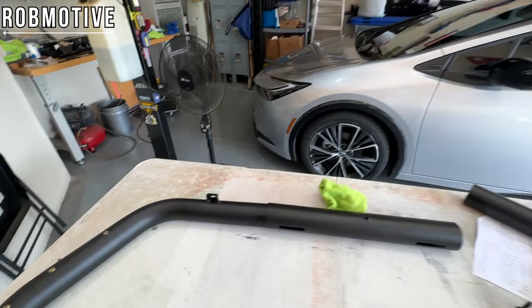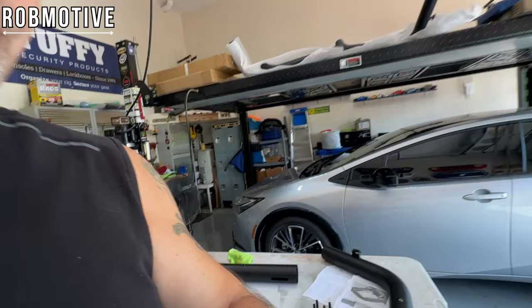The mistake I made last time is I put the whole thing together and then I was trying to stuff wires down through an assembled part. That was kind of a drag. So let me go ahead. This is very simple. I'm just going to run the wires through here and then we'll get to the point where you drill it over here.